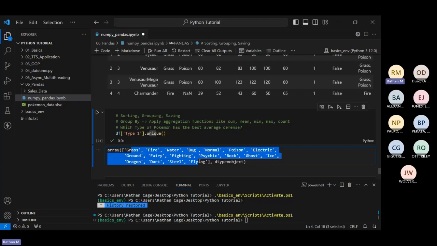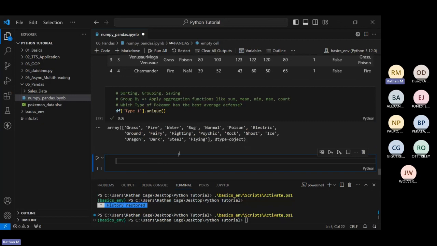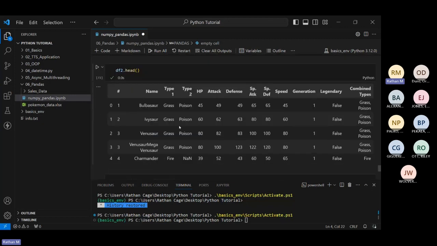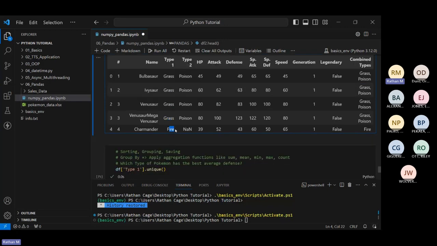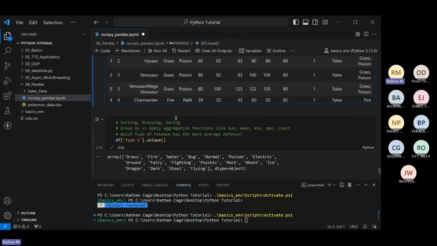Right, so we're working on this grouping. Let's continue ahead with grouping. Now, the next thing that we need to know here is, given there are so many different kinds of unique Pokemon types that we have, how do I get to know which type has the best average defense? When I say best average defense, I want to calculate the average defense of all grass type Pokemon, the average defense of all fire type Pokemon, and I want to know which type has the best average defense.